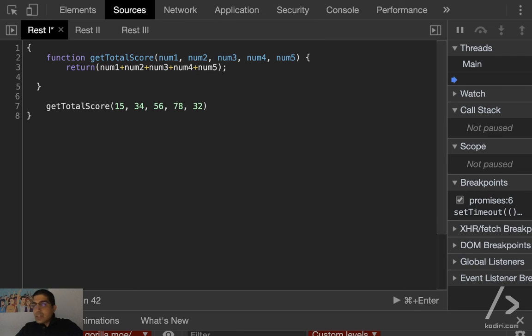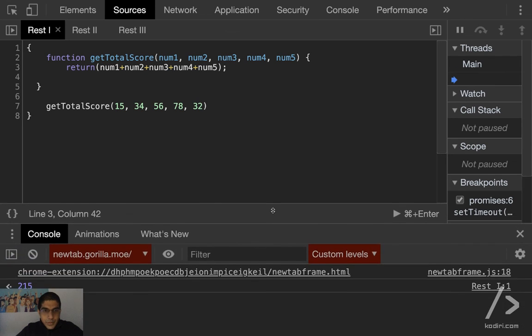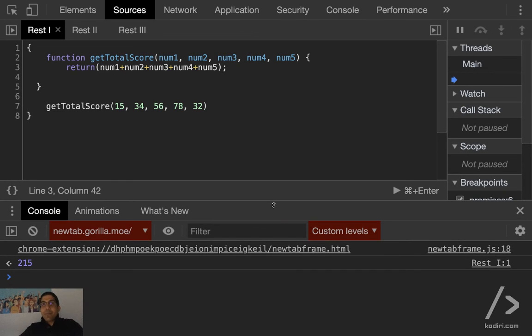Yeah, that works, but now we know how many arguments we receive. What if we didn't know how many arguments we would receive?